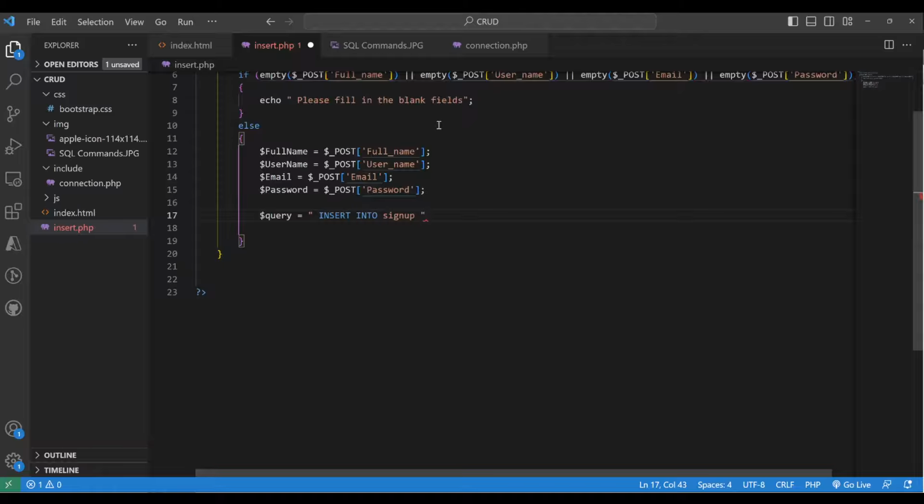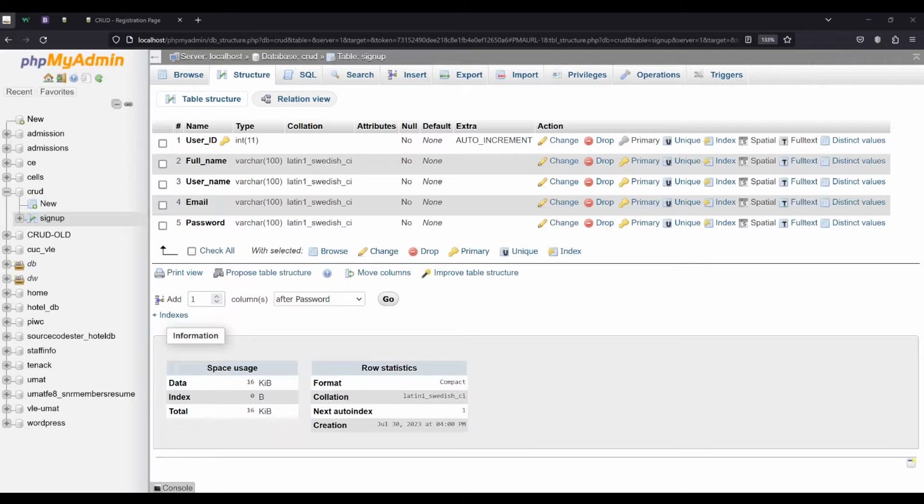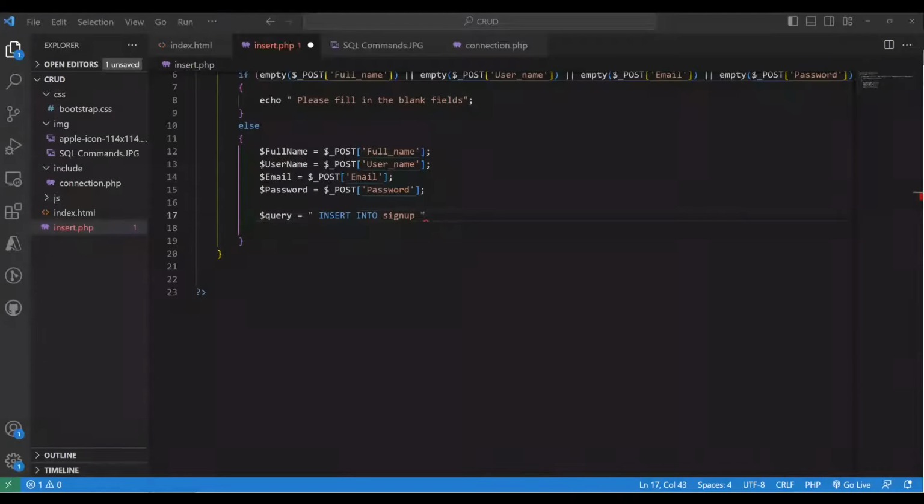And ideally, because user ID is auto incremental, we now have to call the respective fields or attributes that we want to insert into. Let me go back again to the browser so you understand what I mean. This is auto incremental, so we don't need to insert values into it. Automatically, it will increase the value and generate these records one by one for us. So we don't need to put values in here.